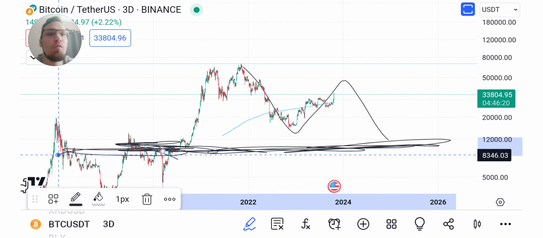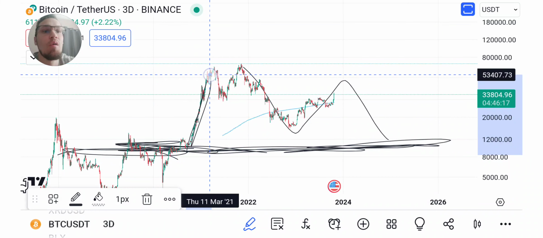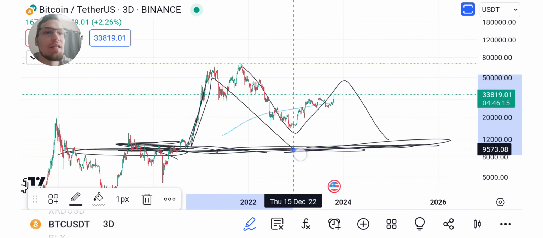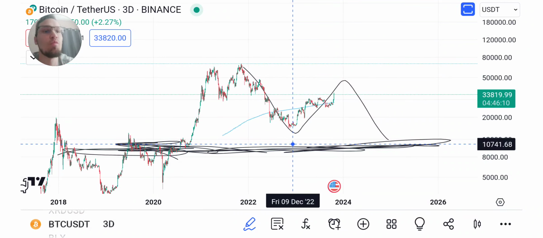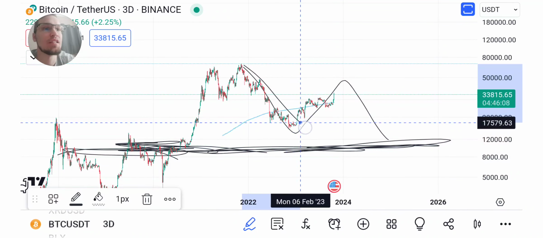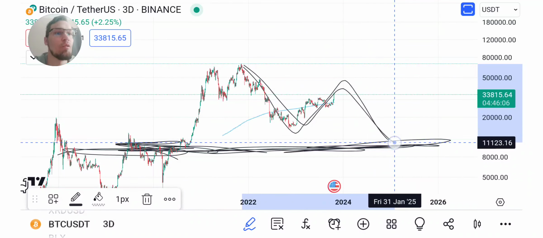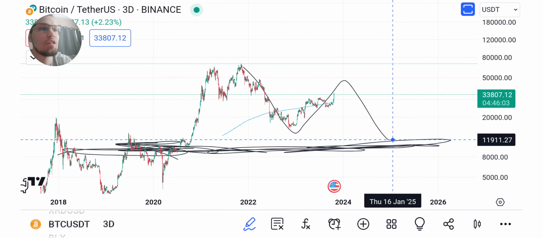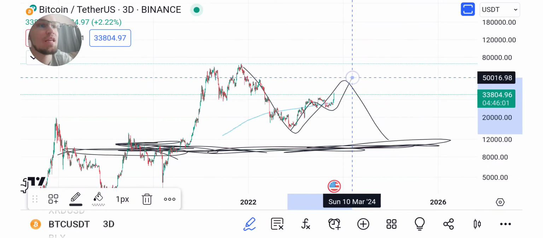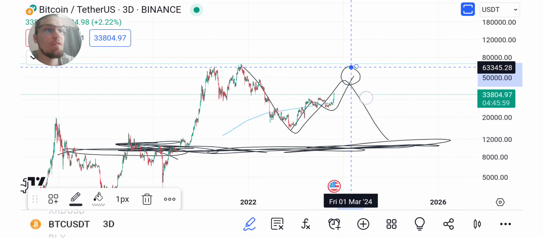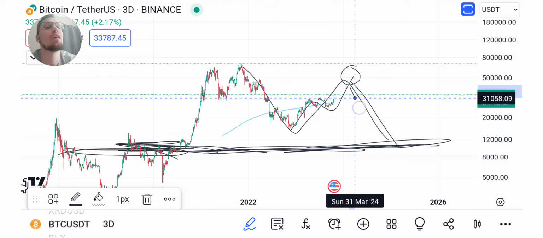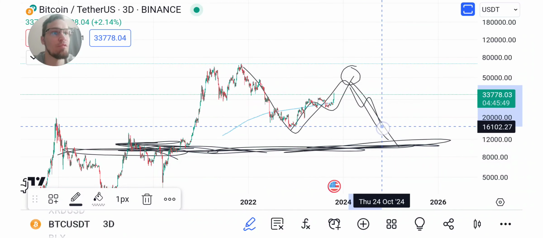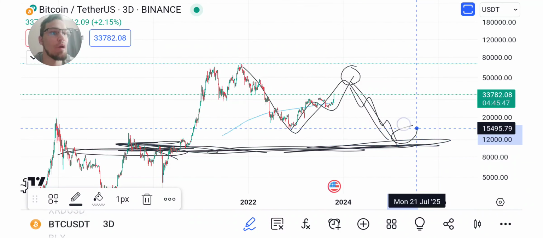So if you can see here, we broke out, but we never came down to back test the breakout zone. We never back tested it. We never confirmed it. So what could be happening is, like I said, this is an A wave, this is a B wave, and now we're going into C. And in which case, we have an A, B, C, and we need to finish up this C wave before we go down. We need to finish the C wave in the B wave, and then come down in C. So 5 waves in C, 3, 4, 5. We have a proper bottom.